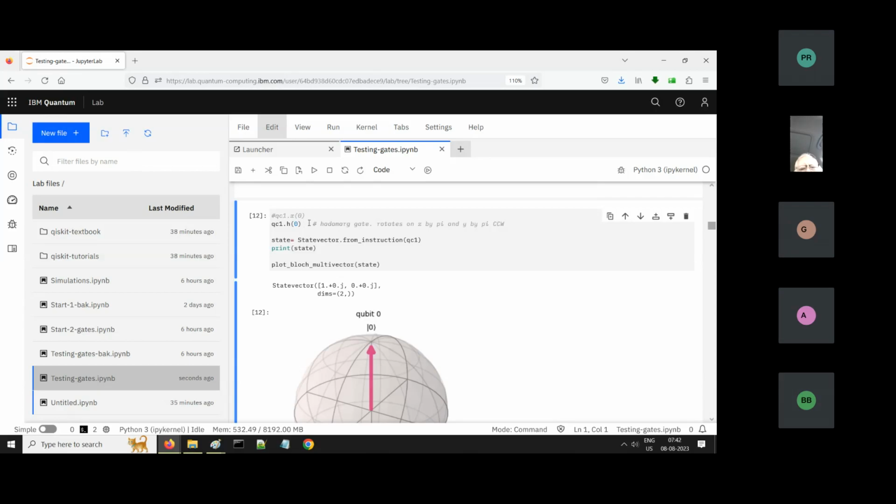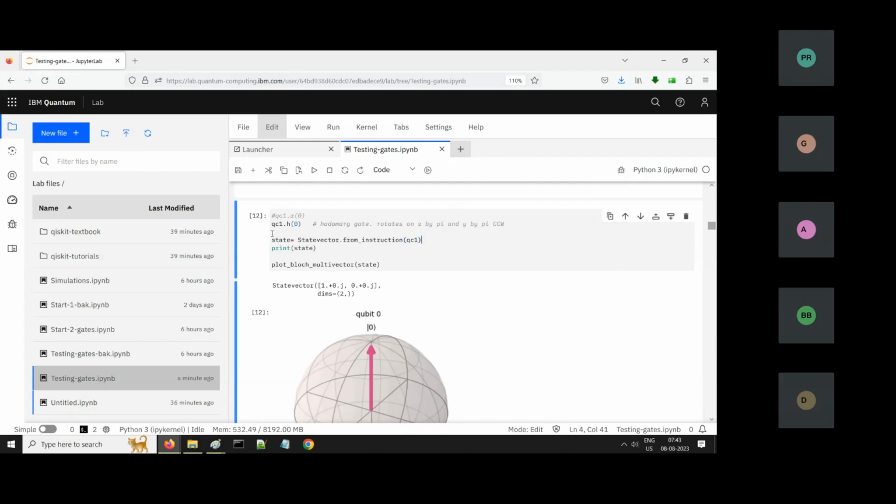And having added the Hadamard gate, I say that I'm adding the Hadamard gate on bit number 0. And what does the Hadamard gate do? Actually, it will do 2 rotations. Or when I talk about the overall behavior, the Hadamard gate is normally used to put a state into superposition. So here bit 0 is being placed into a superposition state. When I talk about this Hadamard gate as a rotation, it incorporates 2 rotations. One rotation on the z-axis, the other on the y-axis. So it will typically perform 2 rotations, one after the other. I will show you this Hadamard gate and the details in a subsequent slide later on.